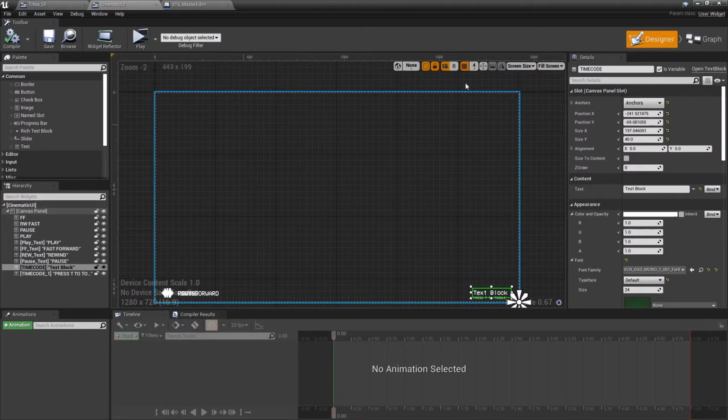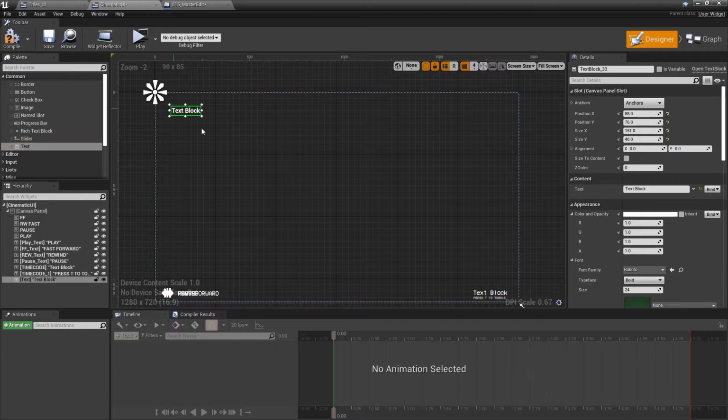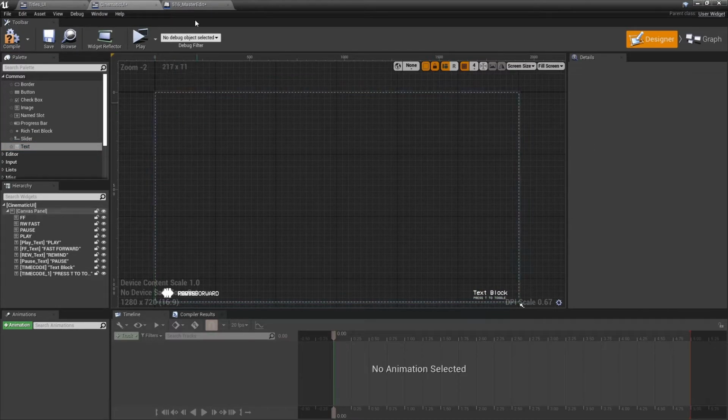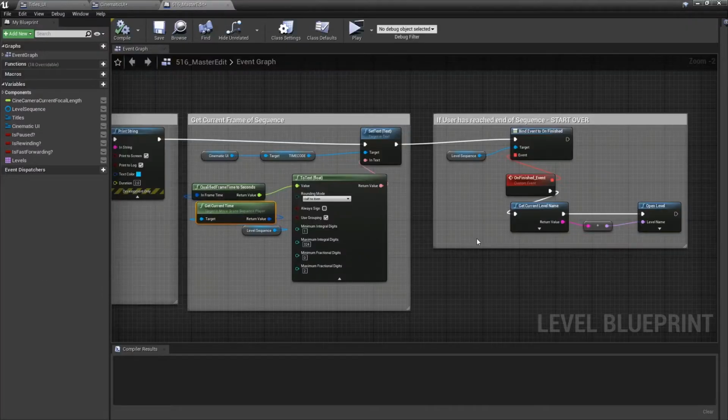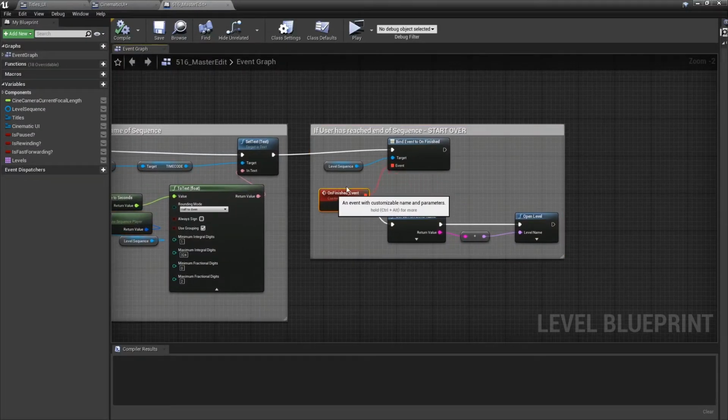You can add all sorts of stuff to this if you want. You could add aperture settings. You could say this is the aperture we're at, this is the angulation of the camera, this is the shutter speed. All sorts of stuff like that you can add just by dropping in text blocks here and binding them to values from your camera that's inside of the level sequence. But if we continue, right, if we've reached the end, I've bound a finished event here to the level sequence.